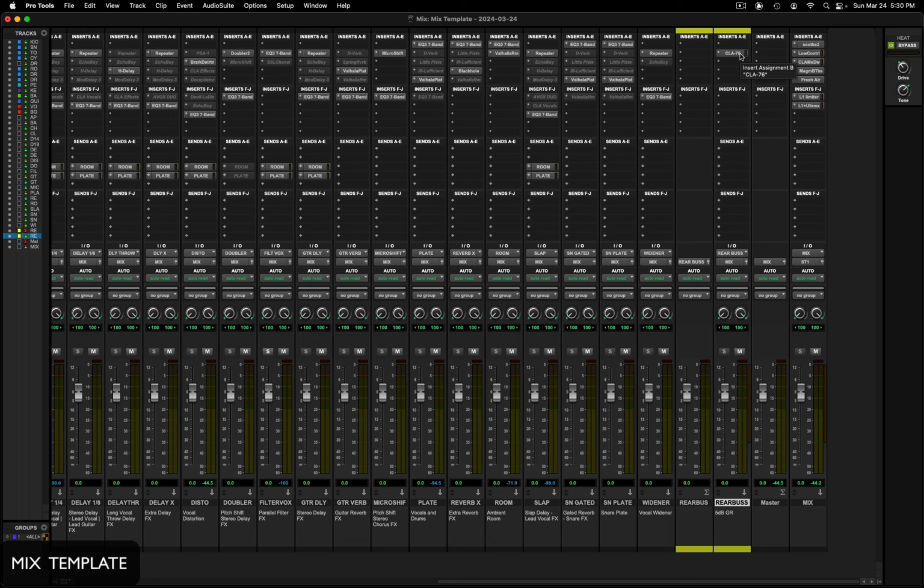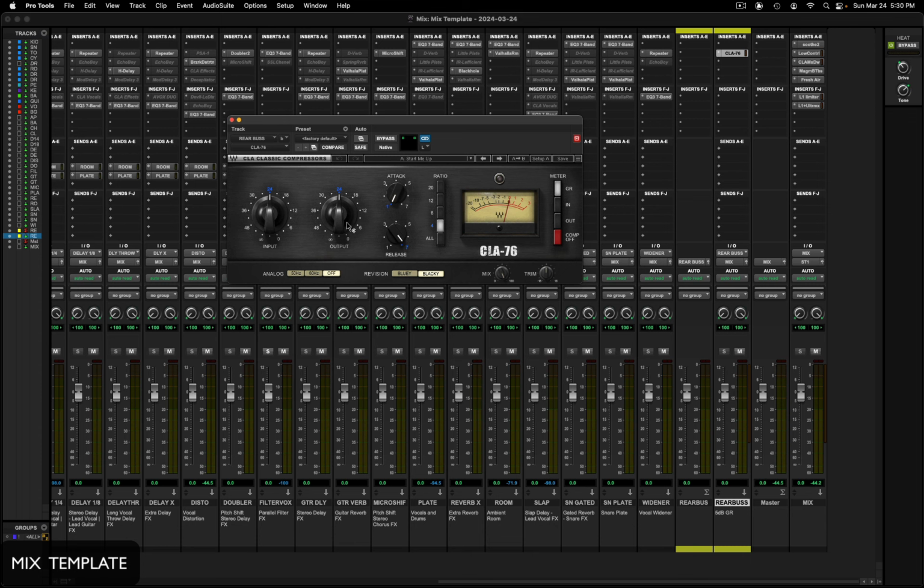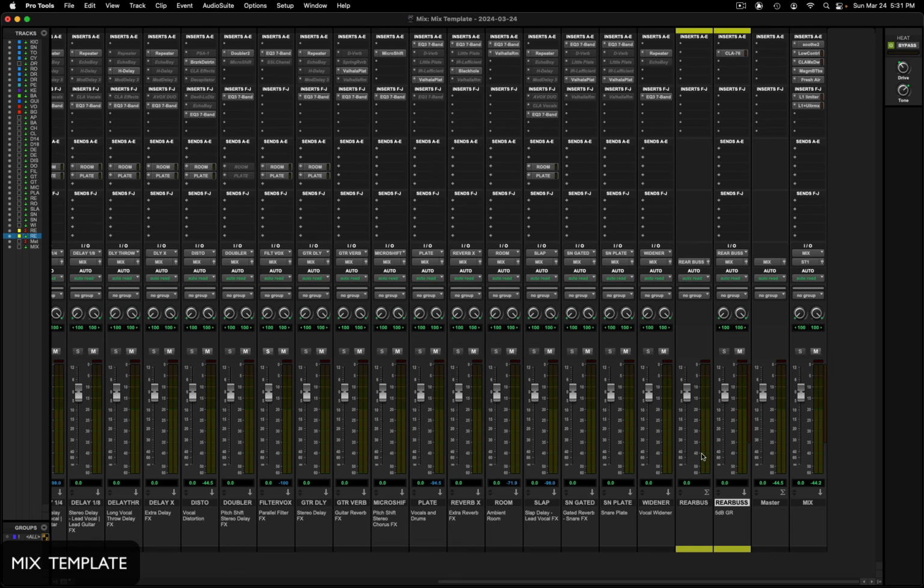So bass, guitar, vocals all get sent to this particular compressor. Slow attack, fast release, 4:1 ratio, and I'm doing about 3 to 5 dB of gain reduction, and I don't want any level coming out of this. I want this to be a 1-to-1. As I said before, the point of this one is to have these tracks kind of ebb and flow together as the vocals come in and come out. Since the vocals are the loudest, they're going to be what triggers the compressor the most. Like I said, this just really adds a heartbeat to the song as it's a very musical compressor, basically. A very cool trick. Lots of videos online about the rear bus technique if you want to look into it more.